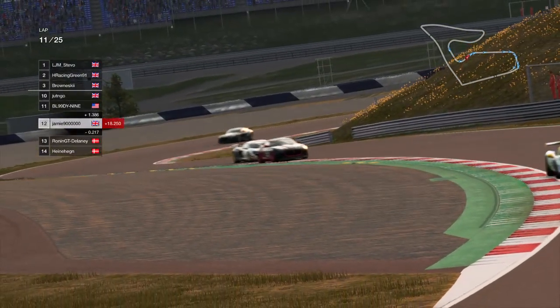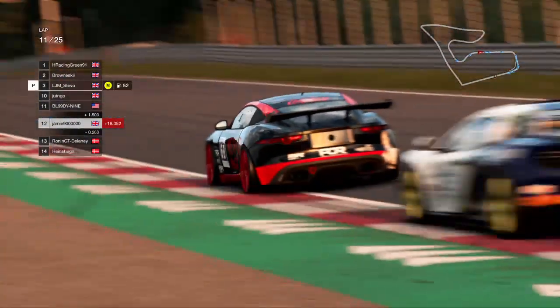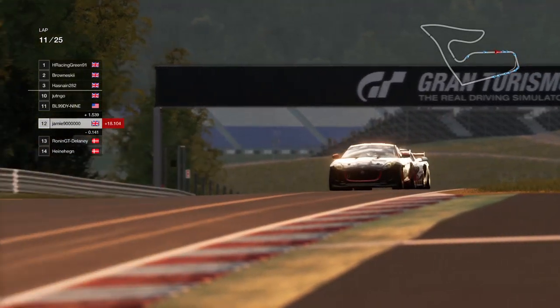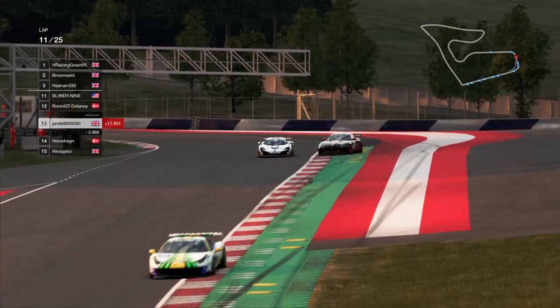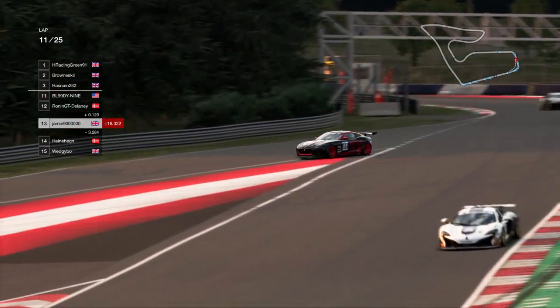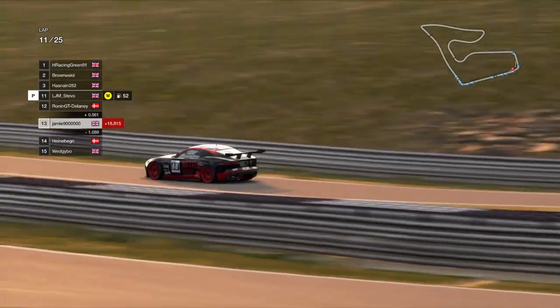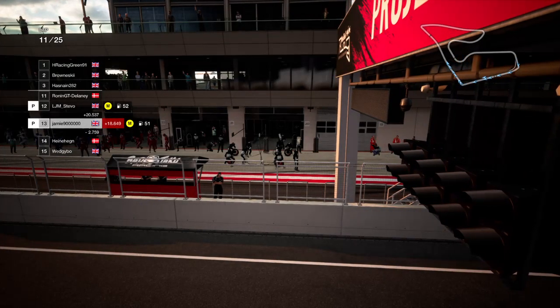As we are now on lap 11, we see some people starting to trickle into the pits, LGM Steve being the first of them. Anyone else going to pit this lap would not appear to be the case. Oh, Jamie is. Jamie going wide there. Jamie probably trying to pit, but had Delaney on the inside.